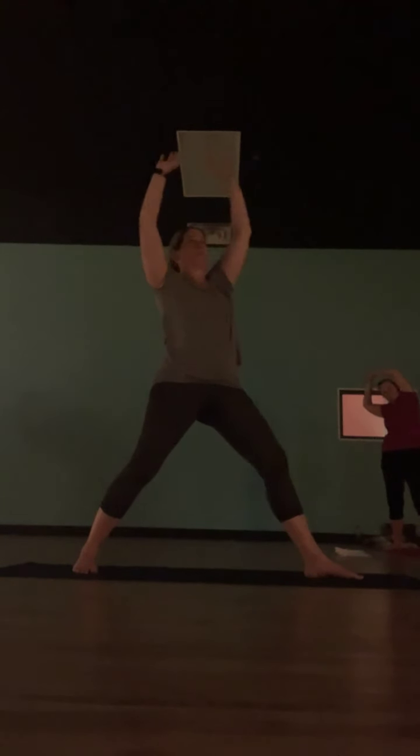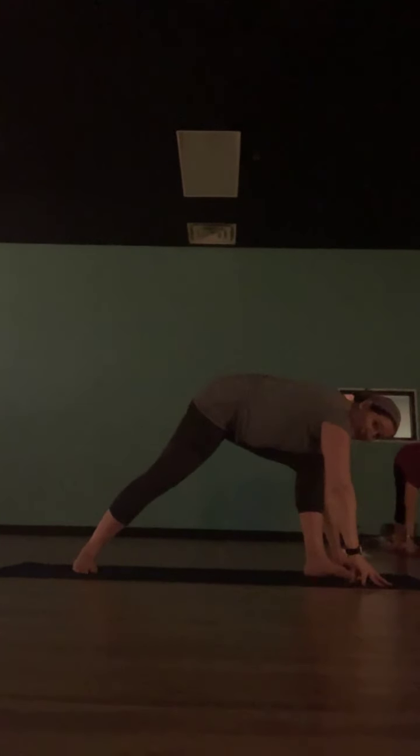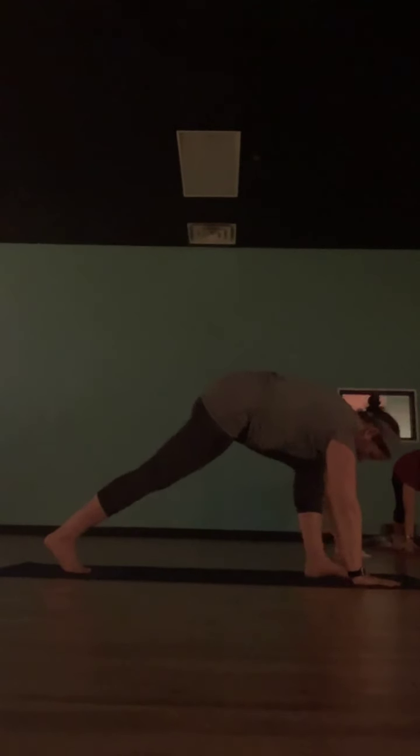All right, release your hands, bend your knees, drop your hands to either side of your right foot, turn your left toes forward, step your right foot back, knee to left, and we're going to come down to our belly. Sweep your hands back behind you, lift up into your locust, and then drop it all down. Bring your hands to your chest, push up into tabletop or plank, and then shift to down dog.